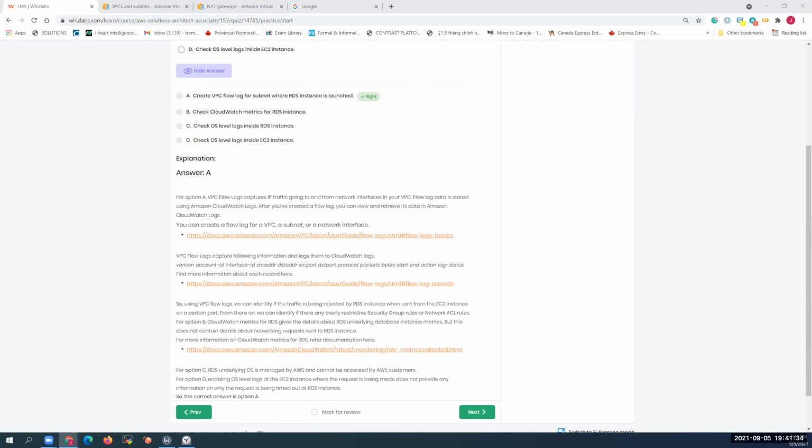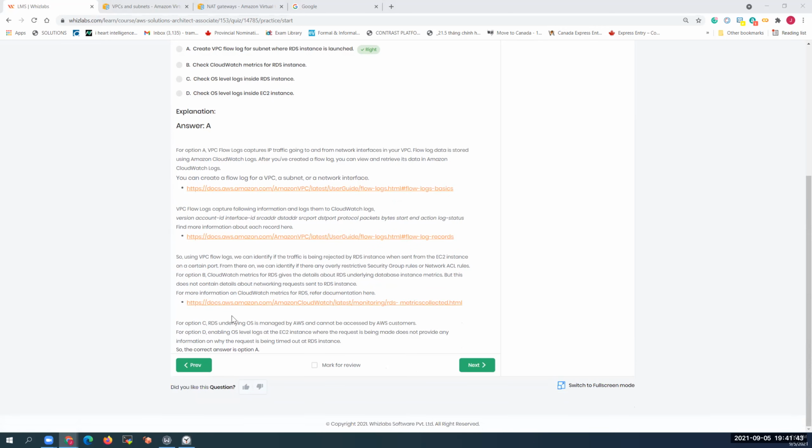Sorry, can you tell me again about CloudWatch? So you cannot check the network usage on CloudWatch? Yeah, by default we cannot. By default, CloudWatch will not capture logs from the network. From the network side, it will show metrics.